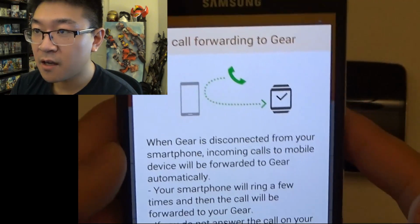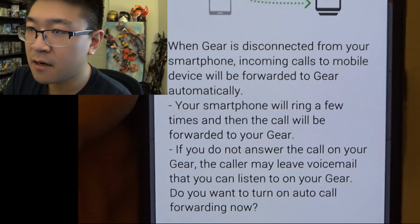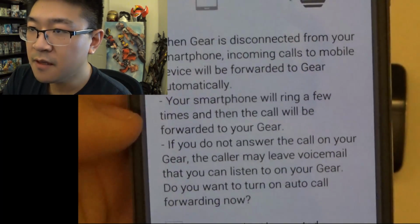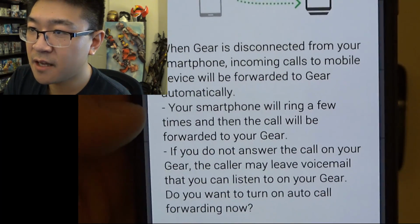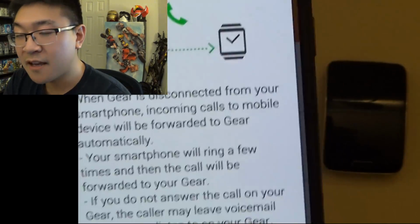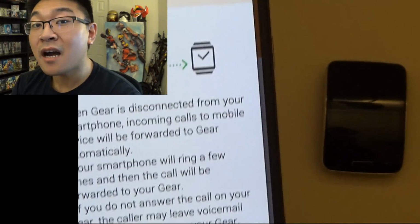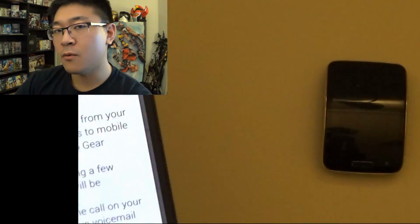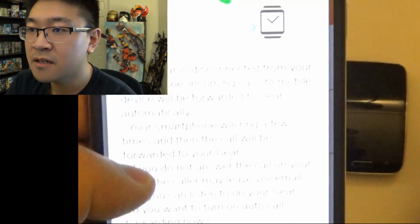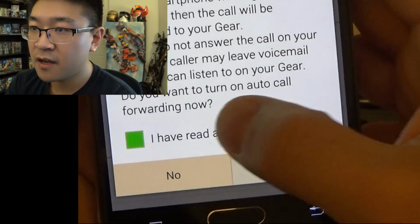It's already asking me about the auto call forwarding to Gear. I'm not gonna read that, but essentially your phone's gonna ring a couple times and then it's gonna forward to your Gear. I think a lot of people misread that step, where they expected the calls to go right to the Gear right away. But no, it has to dial for a few seconds and then it will auto kick it to the Gear S. So, leave a voicemail on your Gear and then go forward. Okay, you've read and you accept.